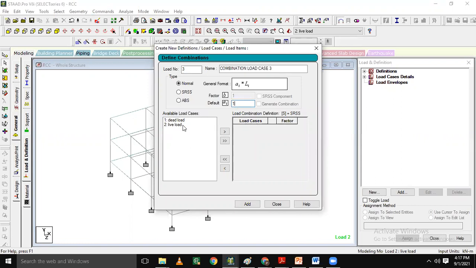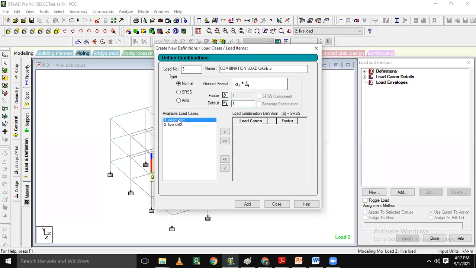Now what we need to do, load, go to command, loading, load combination. Now transfer the available load cases to the selected load cases.